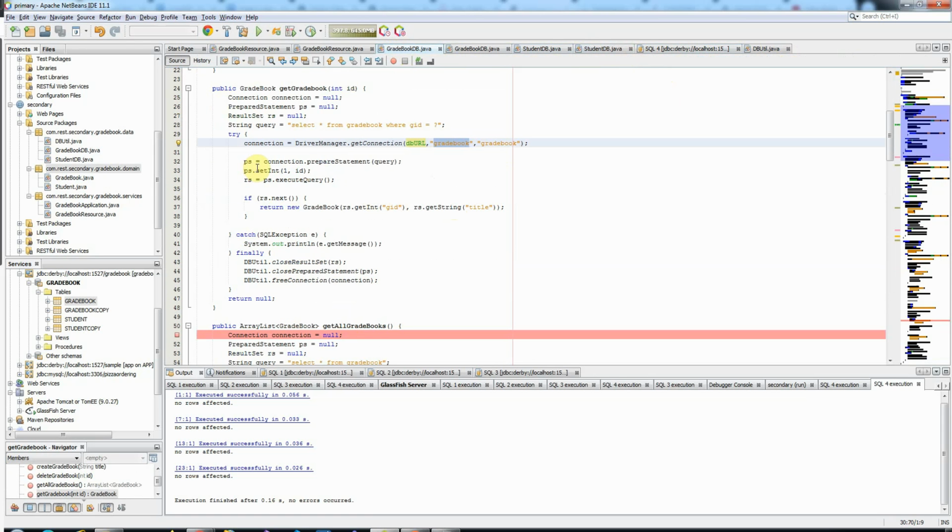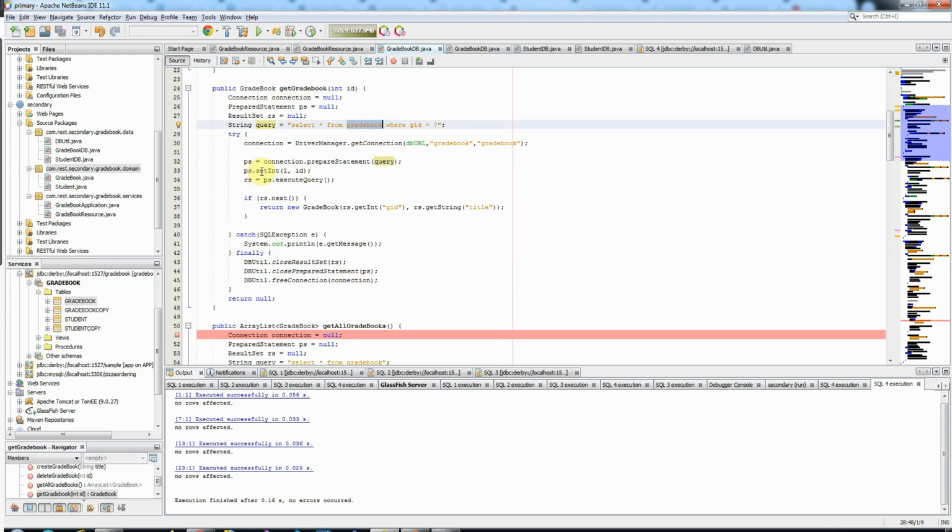So every method of the database operation pretty much has the same structure. After getting a connection, you call prepareStatement with the query as argument. In this case, it's a simple select.